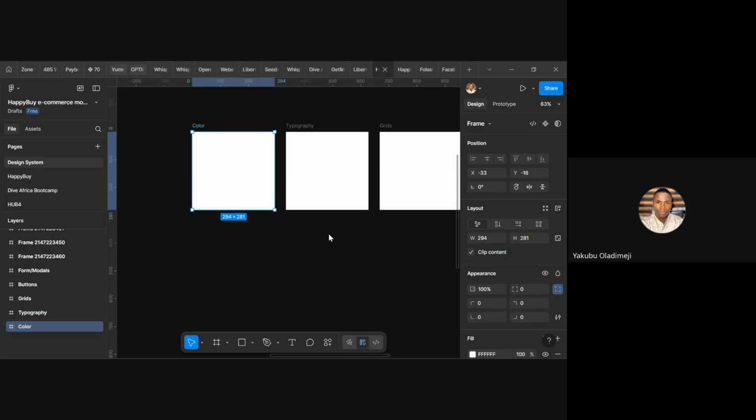Okay, so based on yesterday's design, our primary color was the green because it was the dominant color there. It was all over the place. Our accent color was the one we used for our elements, for the buttons. It's used sparingly, so it depends on how you can maneuver it.